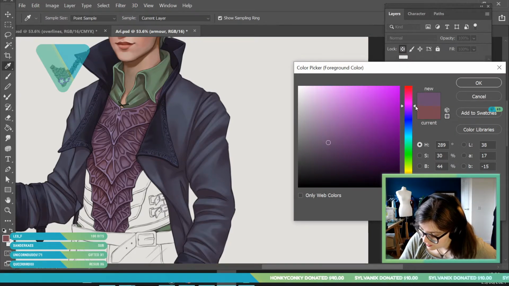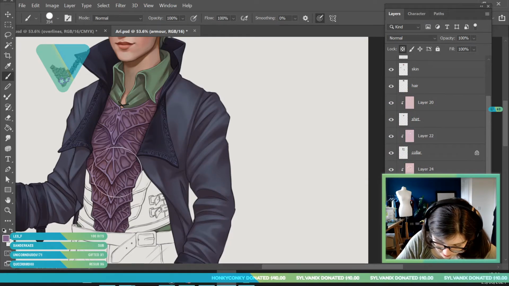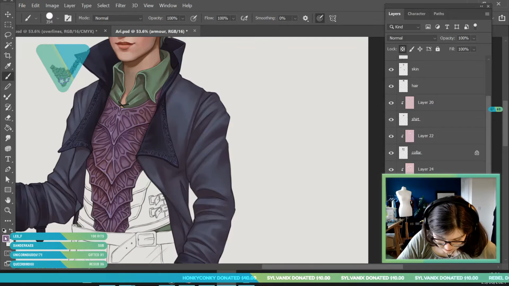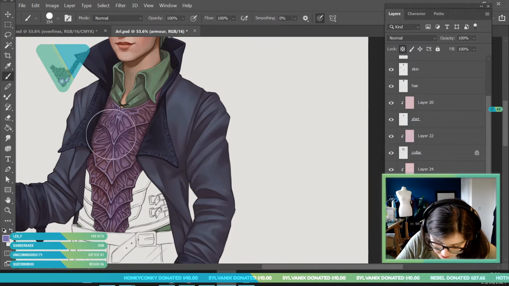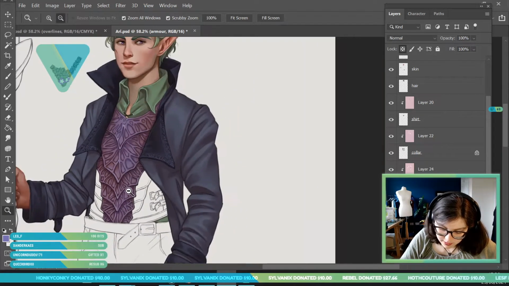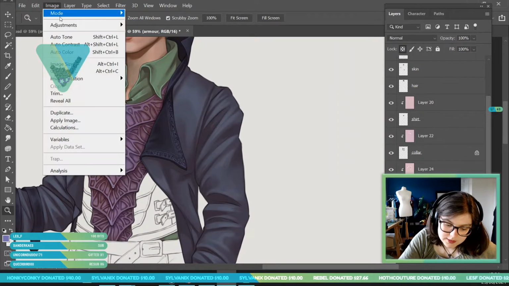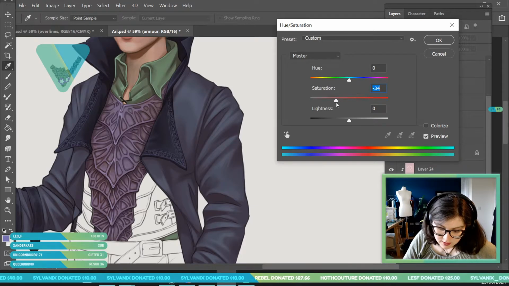So for example, I want to add some really purpley bits up here. We can go so far as to take it into blue just to see what it looks like. That's the thing. You can be quite experimental. It all adds to make it look a bit more organic. And sometimes you go a bit far, and that's okay, because we can mess around some more. We can take down saturation.